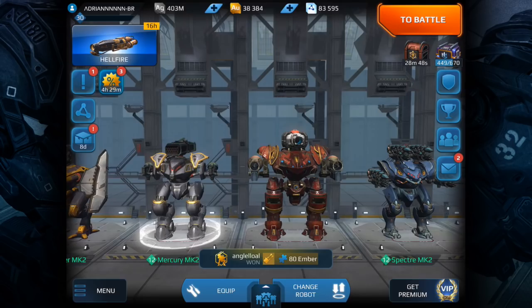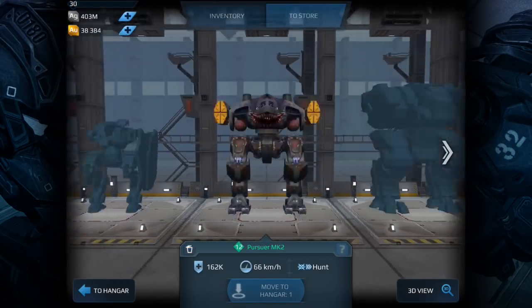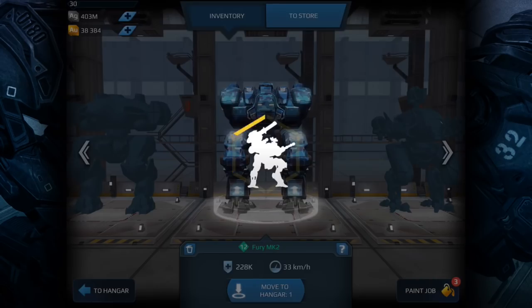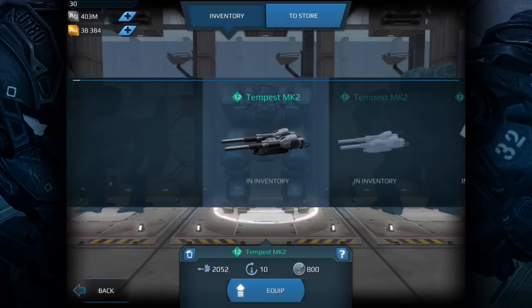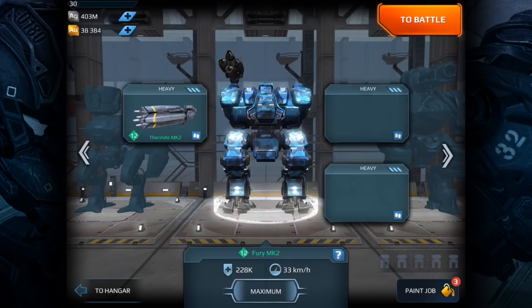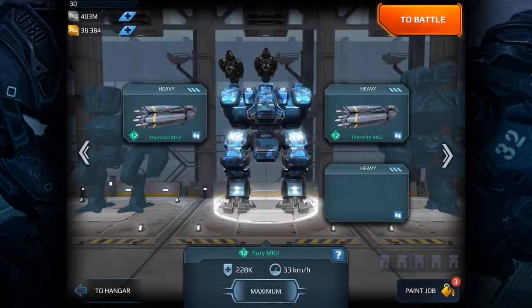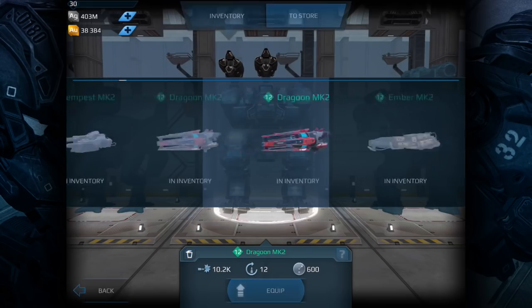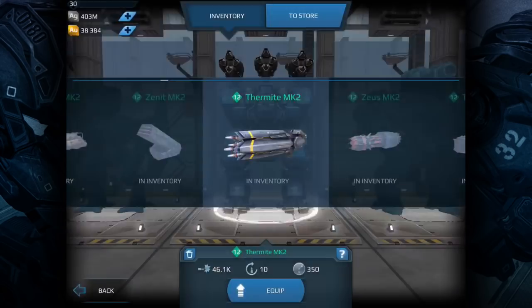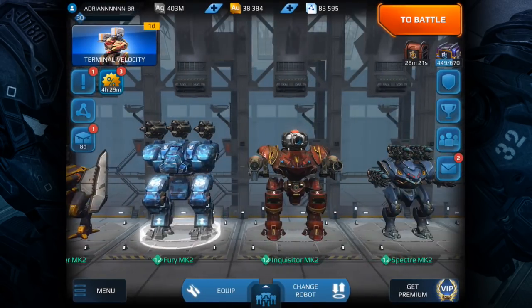What was I gonna run now? I have that. You know what I should run? I should run Thermite on this thing because I haven't tested that out. I don't think this is gonna... Oh, you know what? I shouldn't say that because I might land on a map where it actually works. So let's run that.